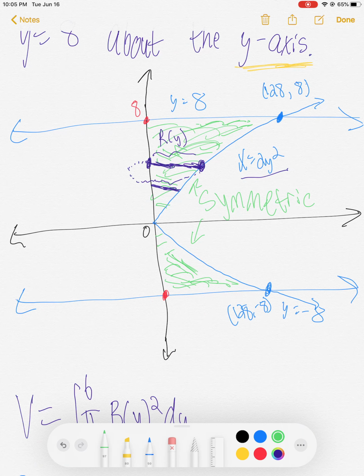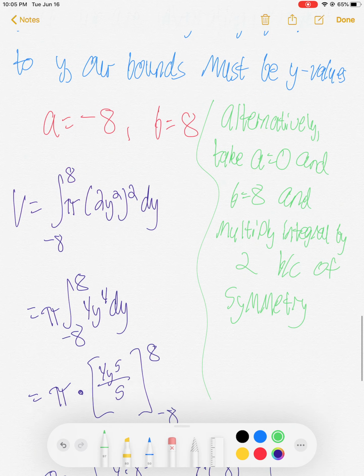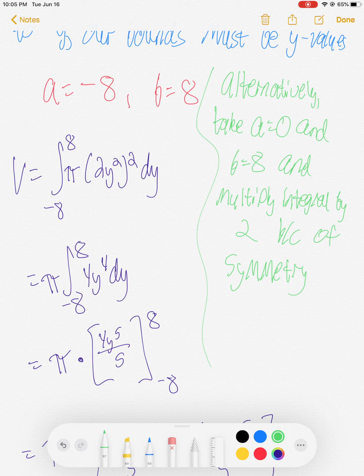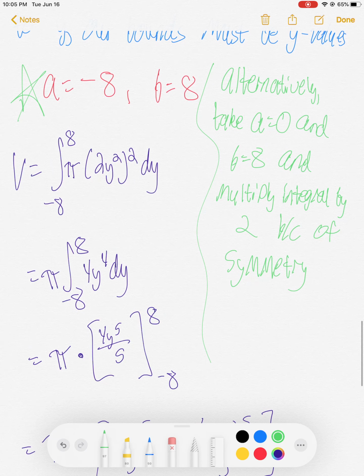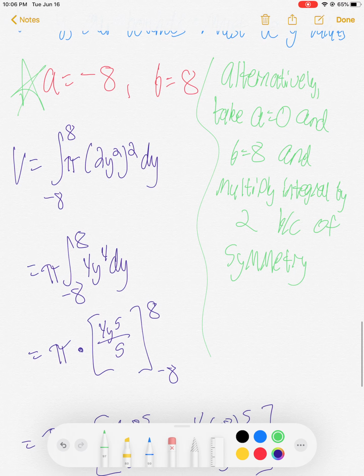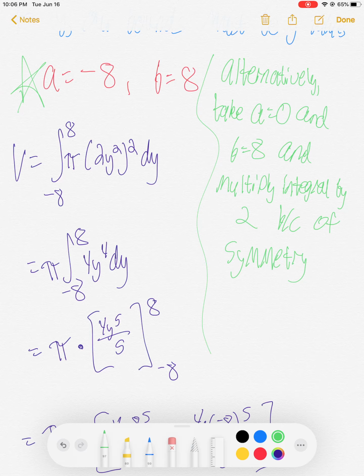The area beneath the x-axis matches that above the x-axis exactly, right? These two areas are the same. So if I only rotated this top half from 0 to 8 and then doubled it, that would give me the exact same thing. However, either way works fine. Truthfully, I would probably have done it the a equals negative 8 way, the way that I actually solved this one here, because that's more straightforward. I thought I was going to have an issue when I did this ahead of time, but I did not. But if you're feeling cheeky and you want to use a cute little trick, you can absolutely do this with this symmetry.